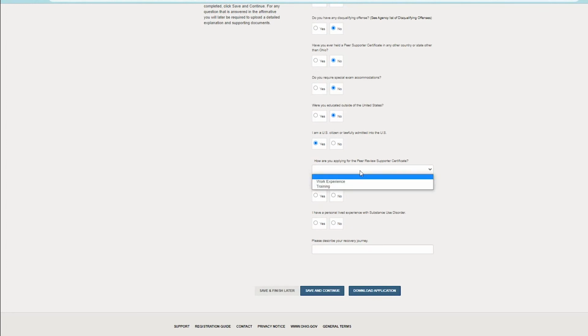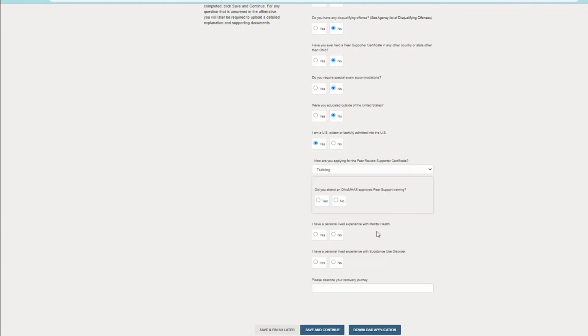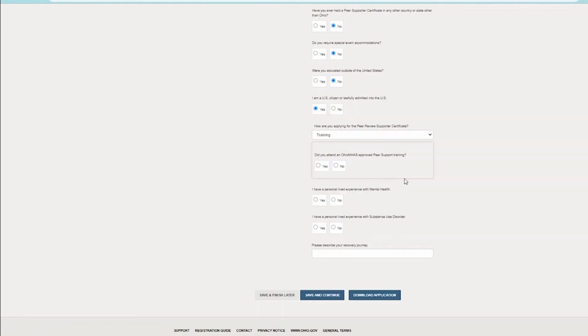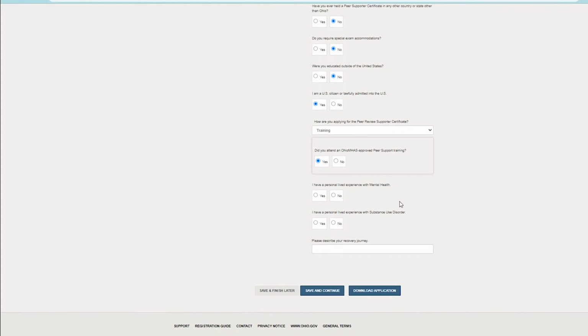And then, how are you applying for the peer supporter certificate? So I'm not going to do based off of work experience. I'm going to do based off of training. And so if I select training, you see this window appears. It says, did you attend an OhioMHAS approved peer support training? I'm going to select yes. And then I'm also going to select yes as an individual who has personal experience with mental health.